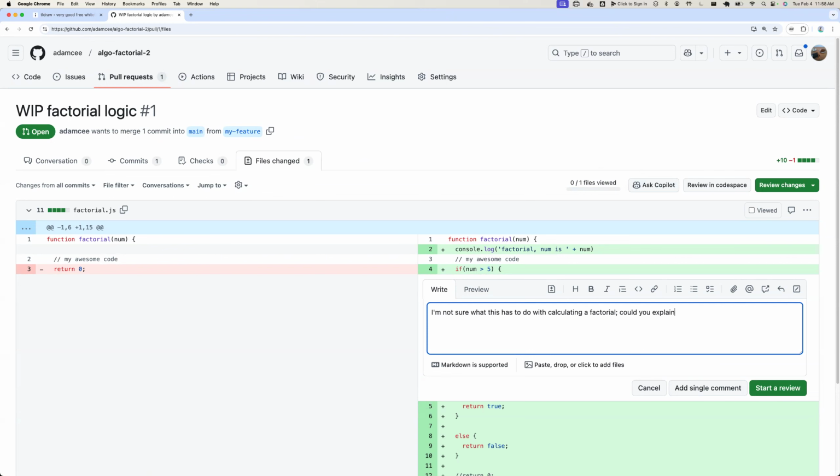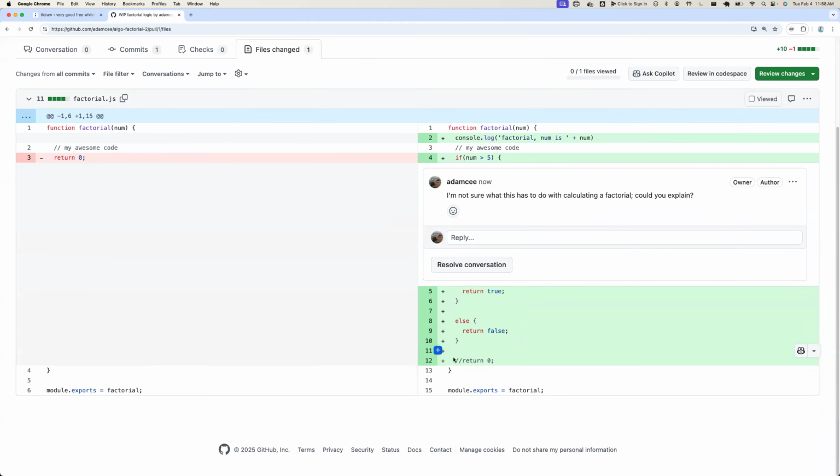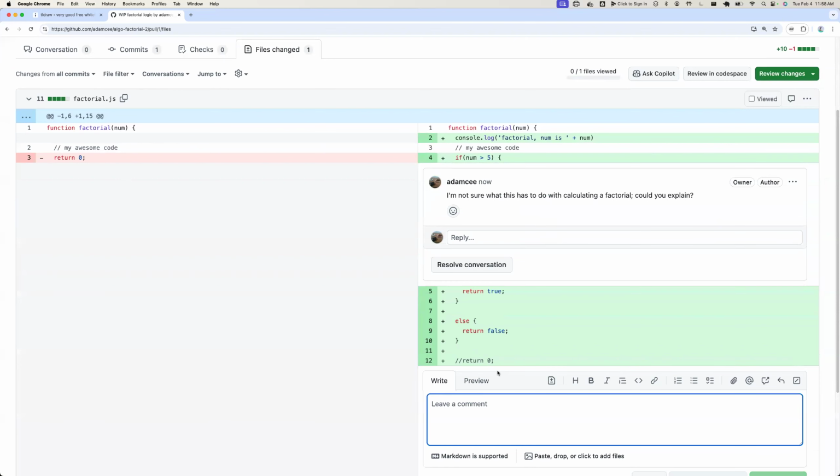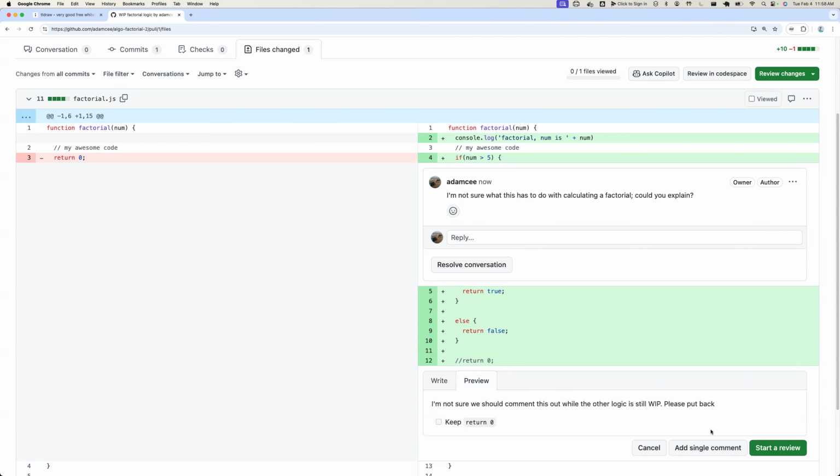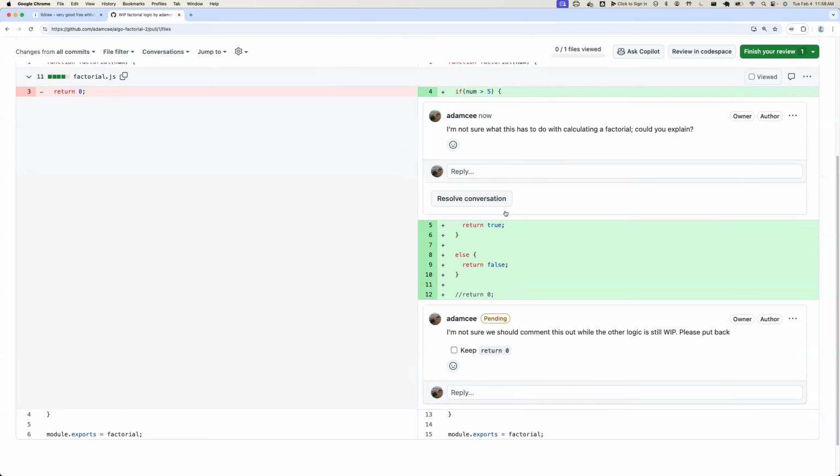Could you explain? And add a comment there. I'm not sure we should comment this out while the other logic is still a work in progress. Please put back. And maybe I added a checklist item there: keep return 0, using that markdown format. And I'll hit start a review.